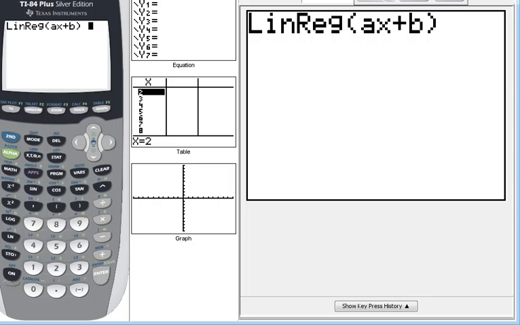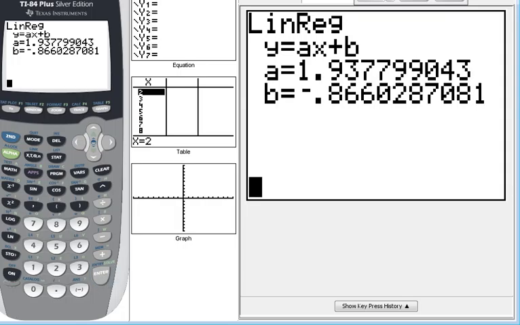So you're going to press the 2nd button and then press 3. As you can see, the L3 shows up, and if you guys can see this on your calculator, when you press the number 3, right above it is that L3 in blue. So obviously that's what that means. So linear regression line in AX plus B, 2nd L3, and then you're going to press the comma, which is right above the 7. And you also want list 4, so 2nd L4 or 2nd 4. So you have that, 2nd L3, comma, 2nd 4, and then you're going to press enter.